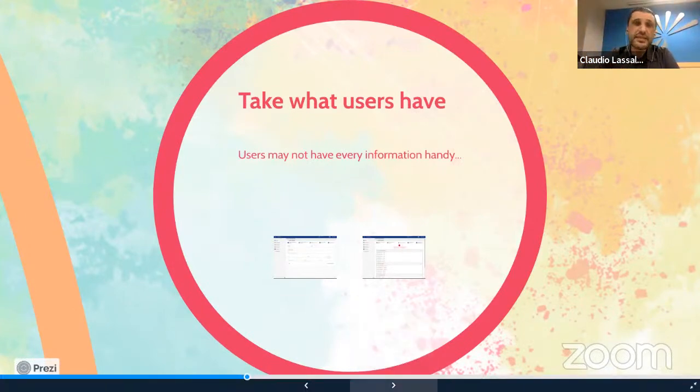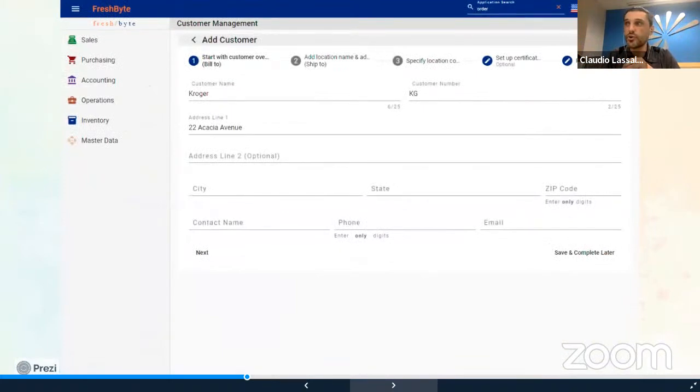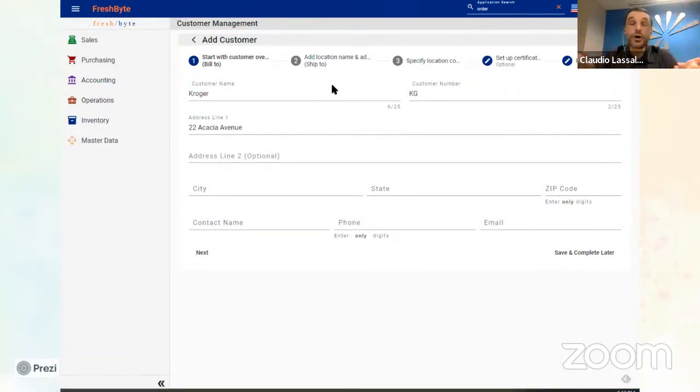So in this application, we have something like that as far as the amount of data that we need to get from the user when they are onboarding new customers. There's a lot of stuff that they have to enter in the system to be able to say, okay, now the customer is fully onboarded, we can start placing orders for that customer. So we just resorted to the old and well-tested wizard type of situation where they can go through different steps of that wizard that are part of the onboarding process of a customer.